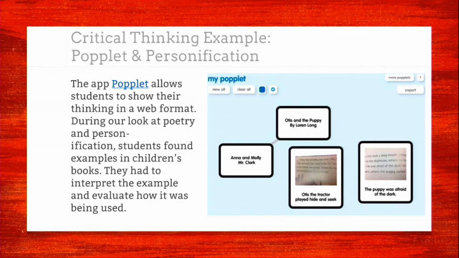I did have them do this in partner groups. Sometimes, depending on what I'm asking them to do and the time that we have, they'll work in pairs. I only see them for 40 minutes at a time, and 10 of those minutes are checkout. So I've got about a 30-minute time to get everything taken care of. And this was something that I could do in one particular lesson. We'd spent some time talking about personification prior to that, and so the next time they came to library, this was the activity that day.